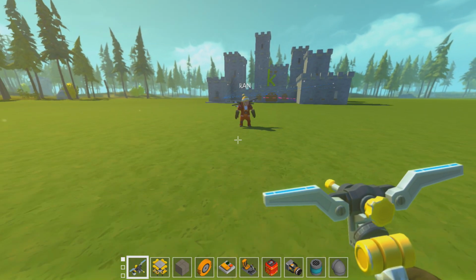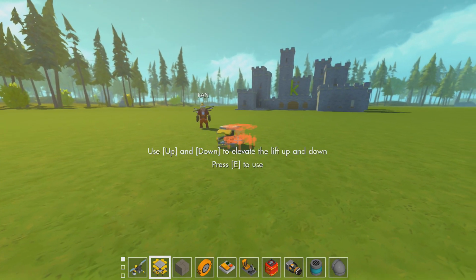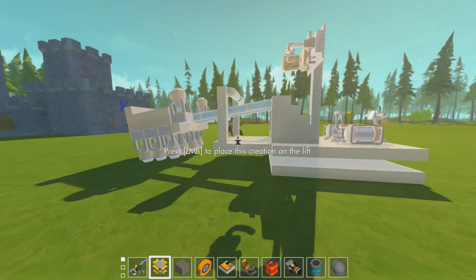Let's see what you build in 50 minutes, if this is so easy. Right. Noob versus pro is such a challenge. Let's see what you built there. Oh, boy. Here we go. Okay. That looks like a 15-minute catapult.